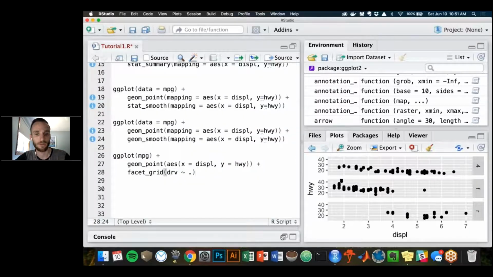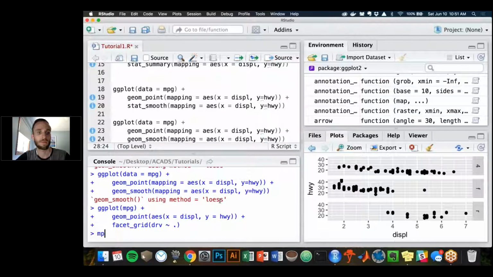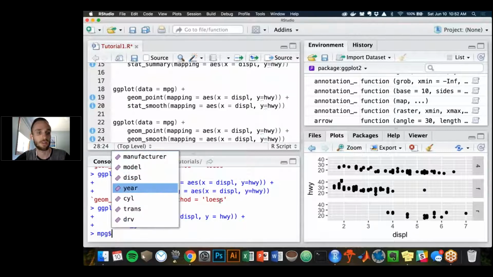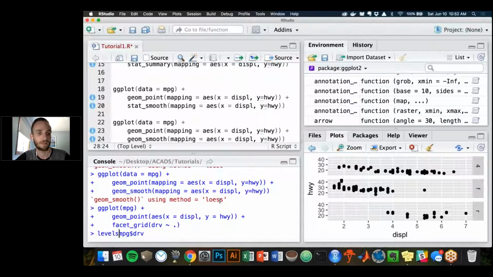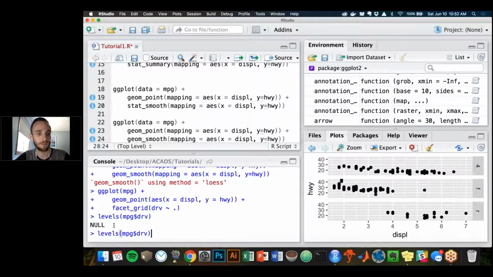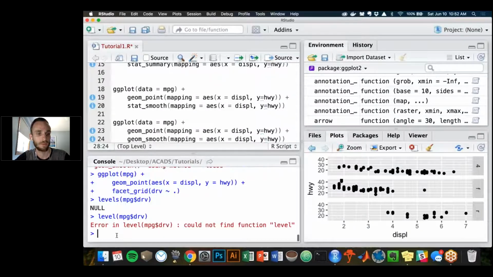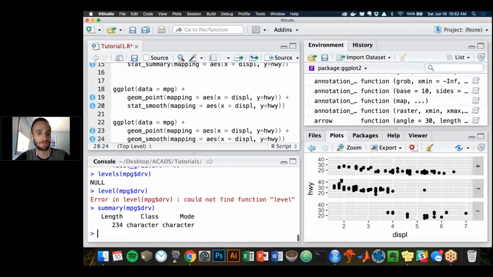I think you can do mpg dollar sign drv. I think you can do levels. No, okay, that's not going to work. Let's try summary. Okay, that's not telling us there.